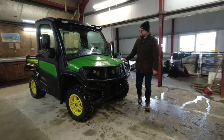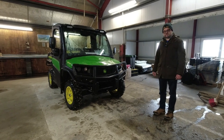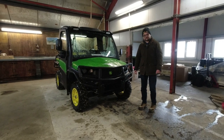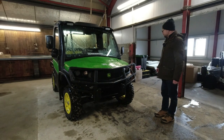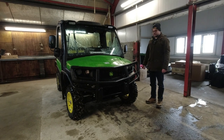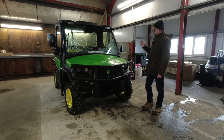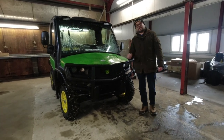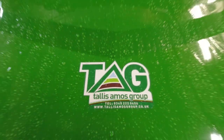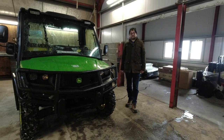That has been a fascinating insight into what these little ATVs are all about — the little Gator, what a remarkably useful little vehicle. It's a slightly light-hearted comparison with the Azam Mega, a comparison I don't think has ever been made before, but there's lots to like here. It drives really well, it's great for off-roading, and it's huge fun. Many thanks to John Deere and especially the Talis Amos Group for letting us come and film their demonstrator today.